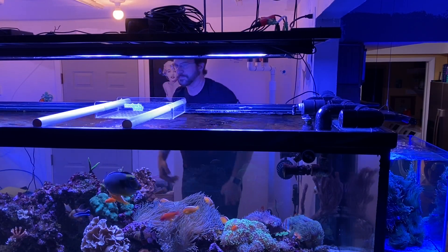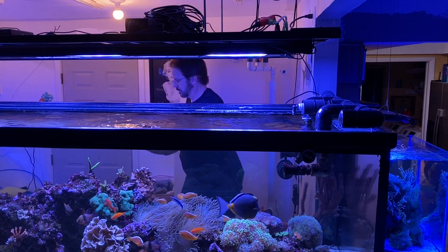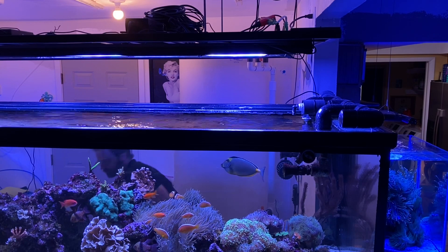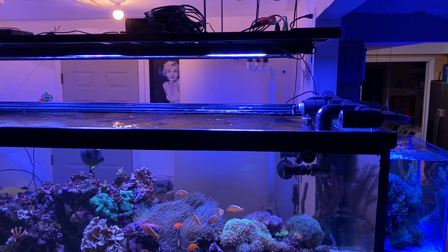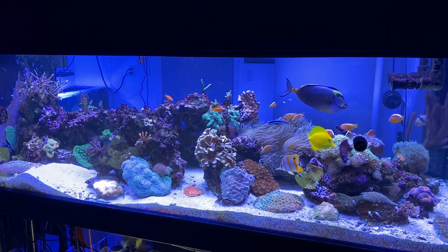I'm all done with the work tray. I can take that off the top of my tank and save it for another day. If you wanted, you could turn off the protein skimmer when you're adding this to your system, but I haven't — I've never even really given it any thought. But if you want to make sure it's getting into the system and not being pulled out rapidly, go ahead and turn off your protein skimmer for an hour or two.